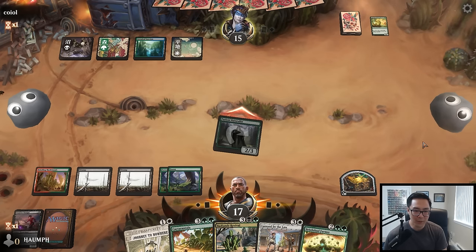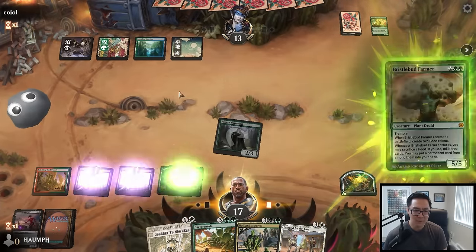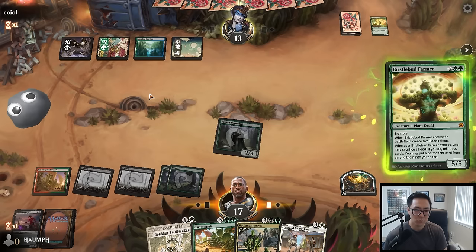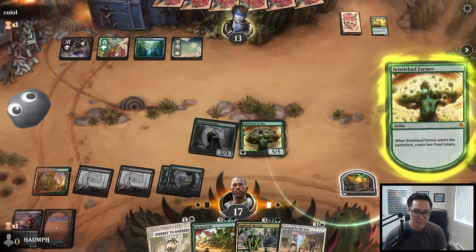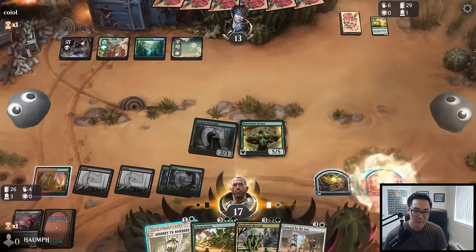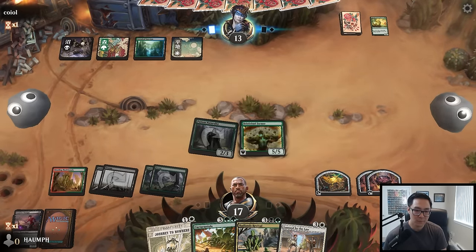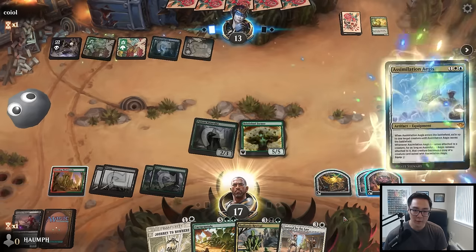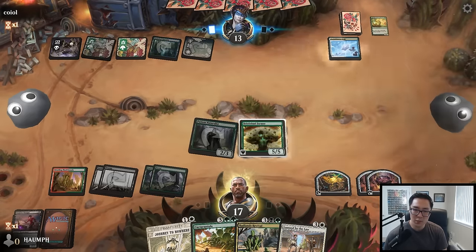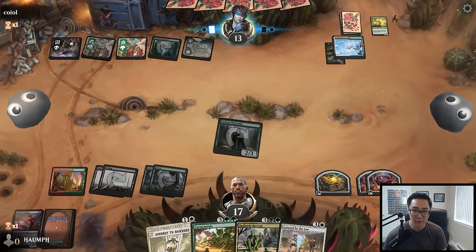So, I'm going to play the Bristlebud Farmer here, because I want to play around the counterspell. So let's do that. The counter target spell, unless you pay 2 mana or whatever. Phantom Interference, there you go. I have no idea what colors they are, but all right. Assimilation Aegis on Bristlebud Farmer, sure. We do have Lassoed by the Law to kill this, by the way.